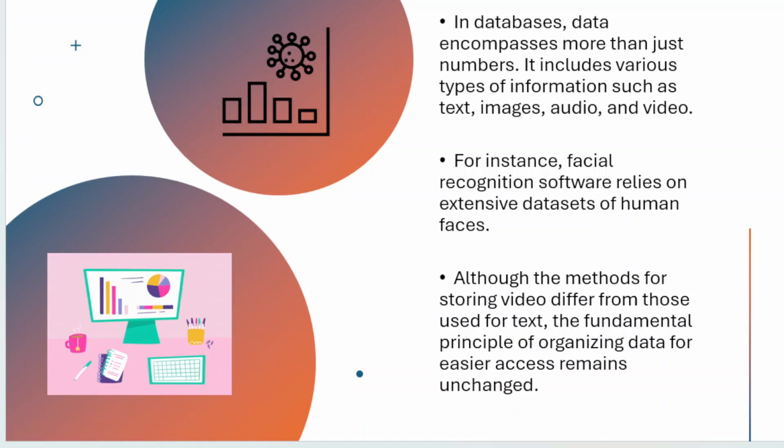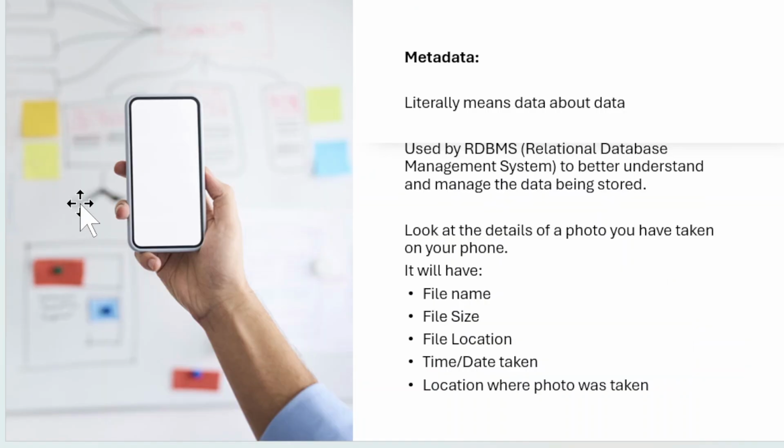So, metadata. I'm not sure if it's a phrase some of you have heard. You may have heard metaphysics, depending on how many hippie places you hang out with, that kind of stuff. But meta literally means about something. So metadata literally means data about the data. This is used by your relational database management system. Remember, SQL Server is your RDBMS. It's your database management system, not your database. And this is used to better understand what the data is.